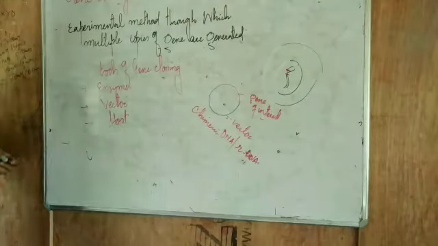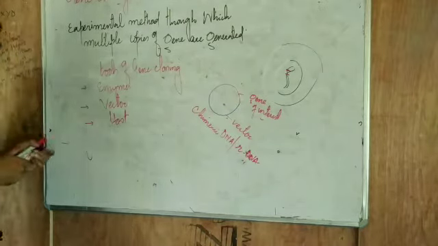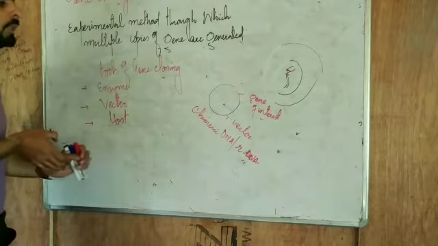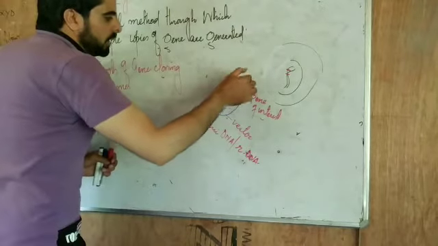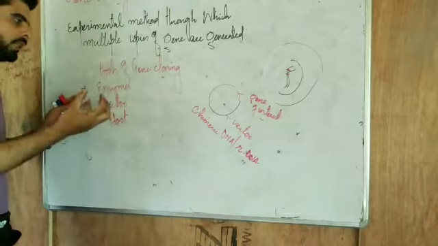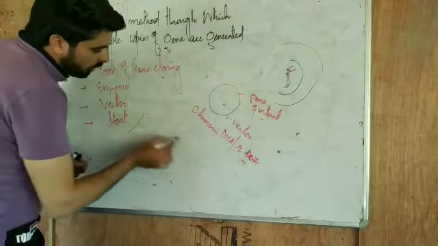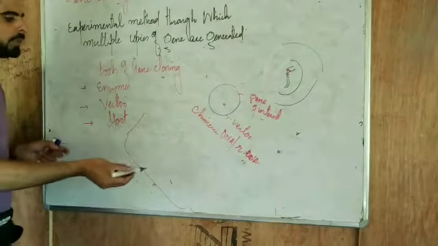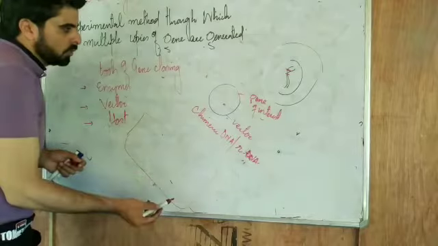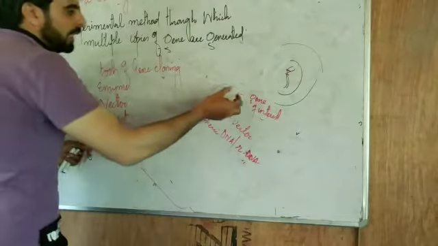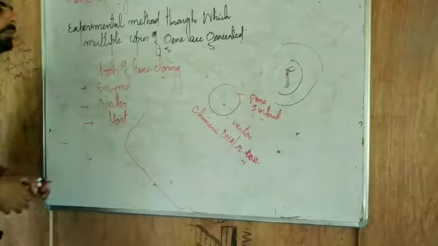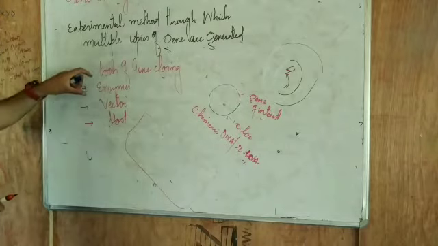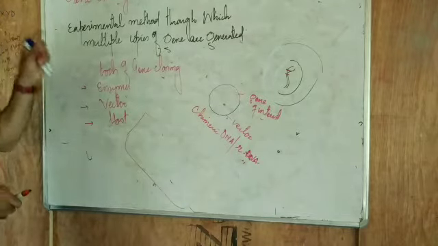You take this recombinant or chimeric DNA and put it into the host cell. Within the host cell it will multiply, because bacteria divides every 20 minutes. So it will make huge copies — two copies from one bacteria, four from two, and so on — becoming a huge copy. Then you can isolate the gene of interest again and make a huge library of genes. We will discuss all tools — enzymes, vectors, and the host — in detail to understand the complete process of gene cloning.